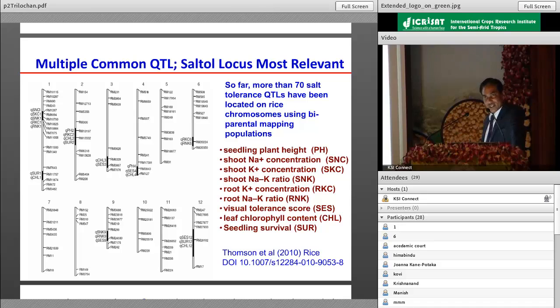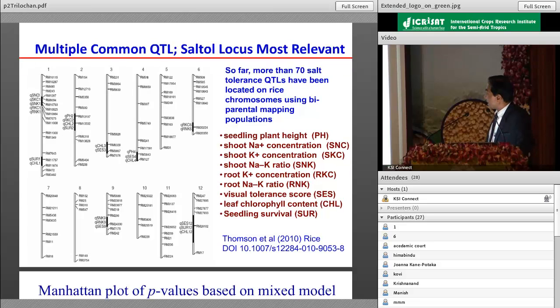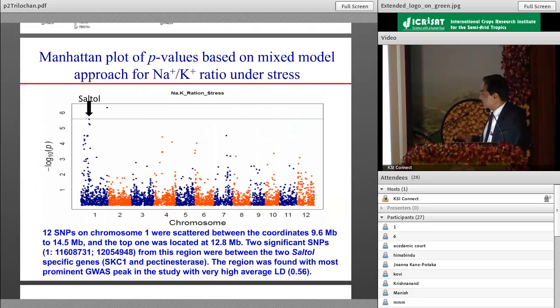So it tells us that the 6K chip, based on the stress-responsive genes, worked very well and identified some of these known QTL locations. But in addition to this, we also identified new regions, because these 220 lines represent a diverse set representing different mechanisms of salt tolerance. And that's the reason why we identified the new ones. So I'm not really going into those details of the new types. And this is the salt-tolerant region.